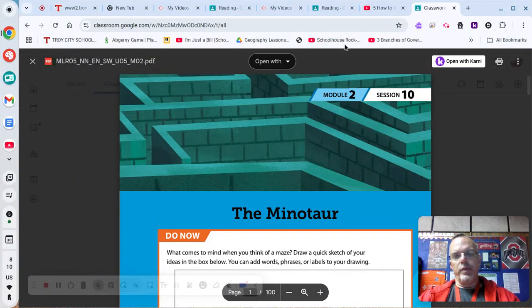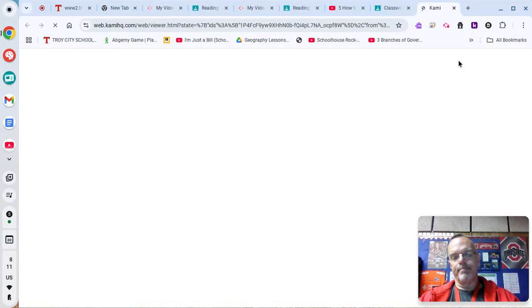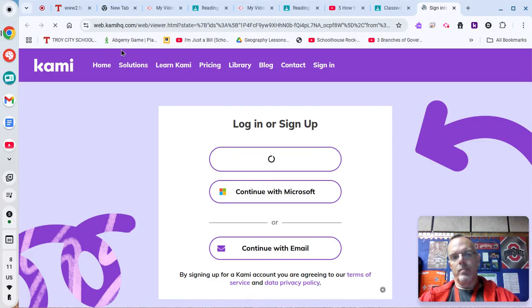So, with the extension added on there, you can add it onto your extensions. You'll see up here I have a variety of different Chrome extensions. If Cami is not there, you can add it on there. And then once you do that, it'll say open with Cami. So once you click that, it will then take you to another screen within Cami, which you'll then need to sign in.